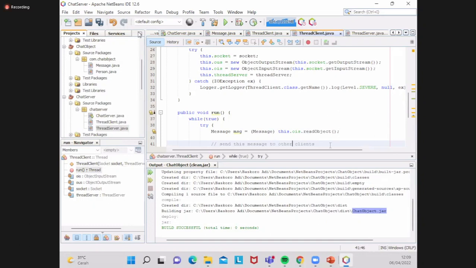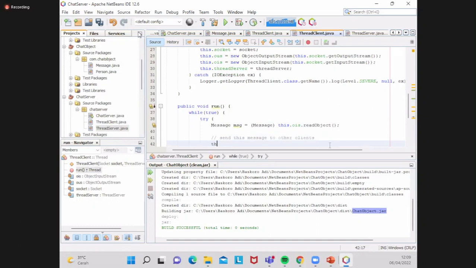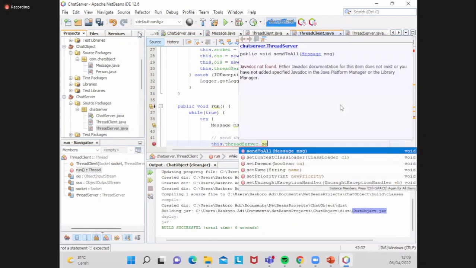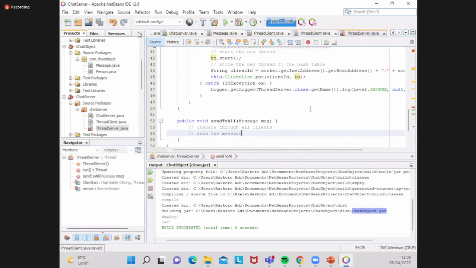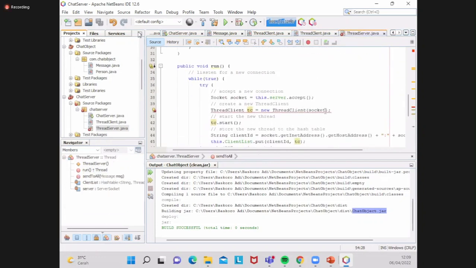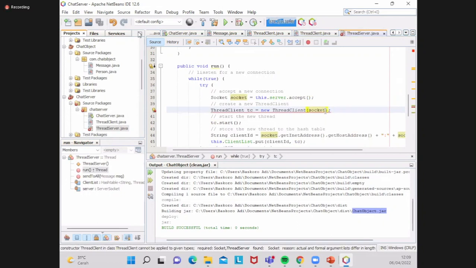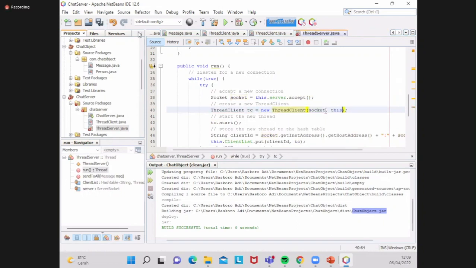And then by doing this, now in here, I can just call the send to all message, right? So in here, of course, I need to make some changes. So instead of just giving one parameter, I need to get two parameters, and then I just say this.